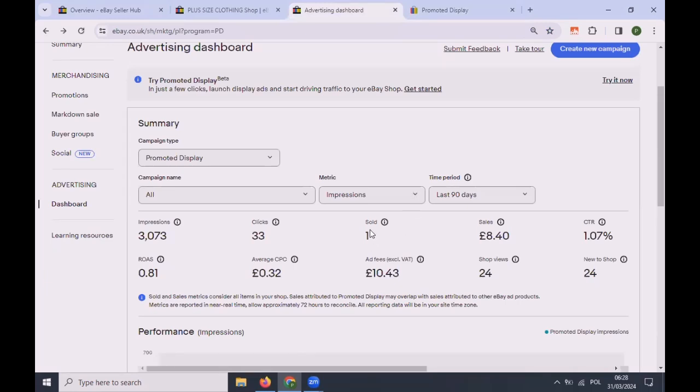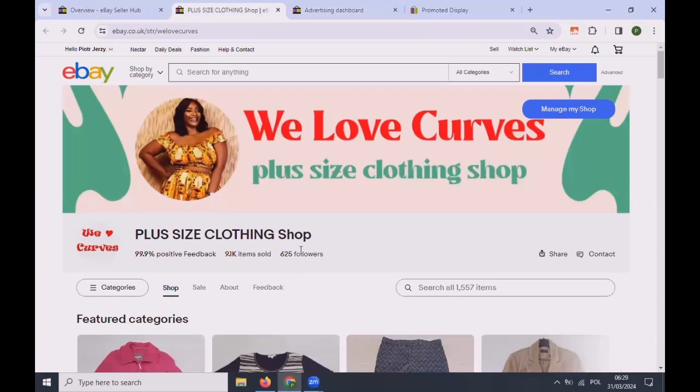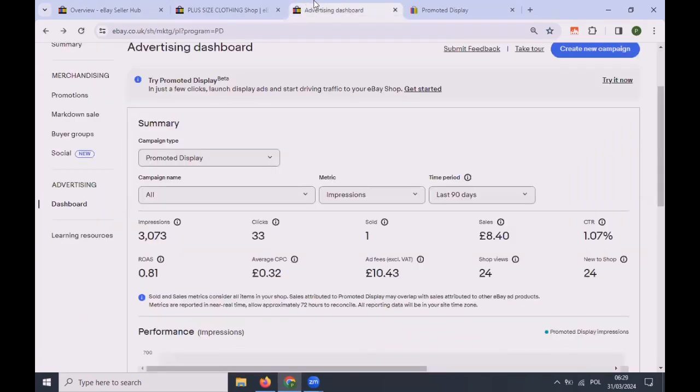So as you can see, I only had 1 sale, but like I've said before, it was not the sale that I was after. I was after getting followers to my shop. So every single day, I was checking that number if it's growing or not. And I've stopped this campaign when I started to see this pattern here.